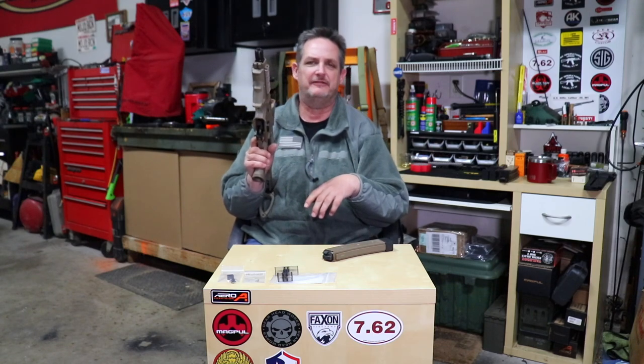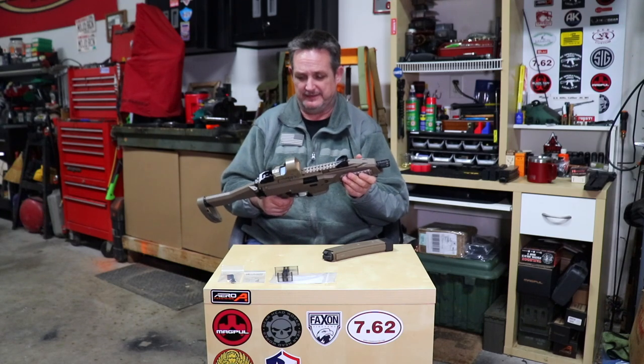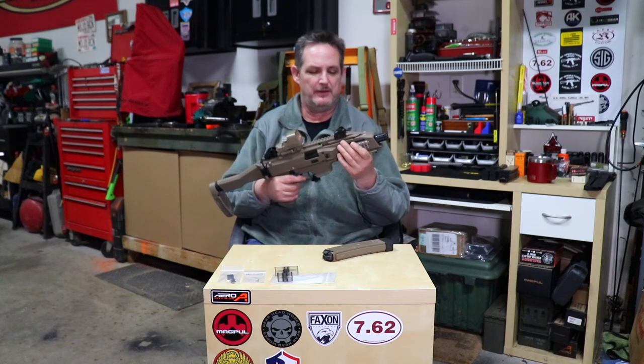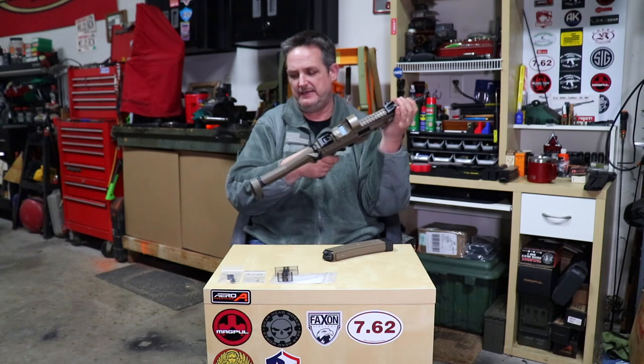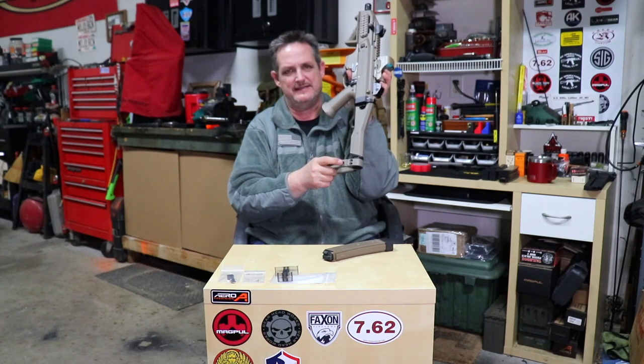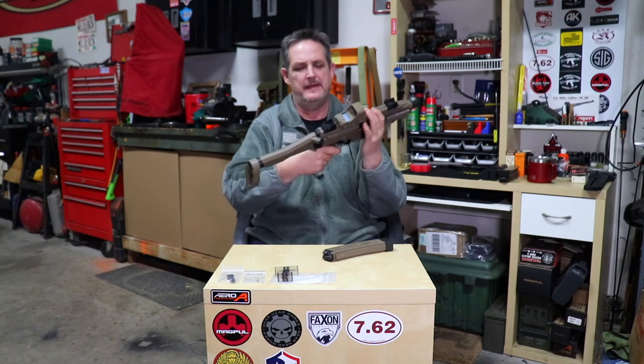Out of stock right now. I've got one on back order. That'll be coming and we'll bring it to you. What else? The big thing for this is mounting a sling. I want to mount it using QD adapters, and there's a spot in the brace here, but I'll probably run this on a single point or a two point.